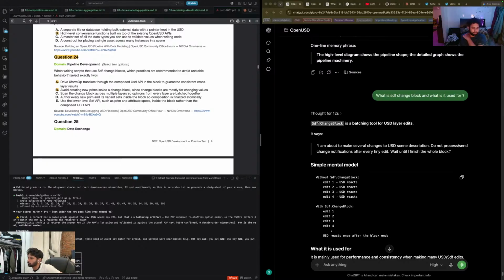I see. So an SDF change block is a batching tool for USD layer edits.